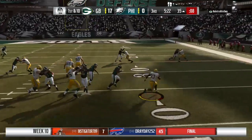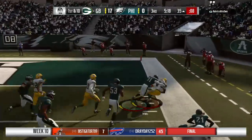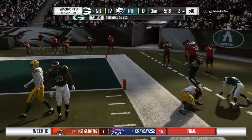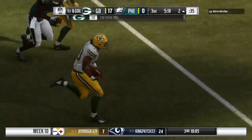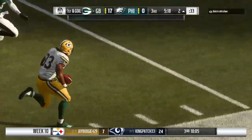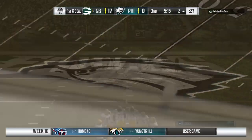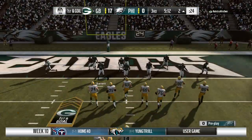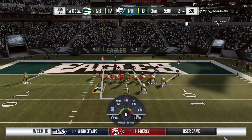They go back to the ground with Jones. Space to run past the 20. He's able to rip off 32 on that one. It's a first down. That was a heck of a sprint. Tried to get to the end zone, didn't quite get there, just short, out of bounds at the 2-yard line. I know the defense is relieved he didn't get to the end zone, and the guy who was carrying the ball a little frustrated he didn't make it all the way.